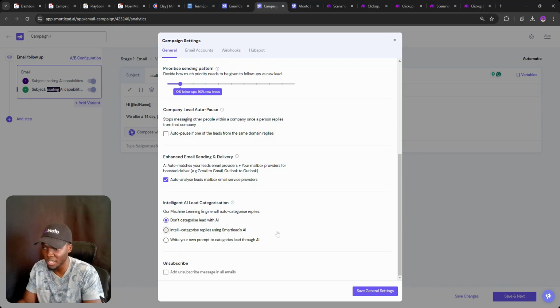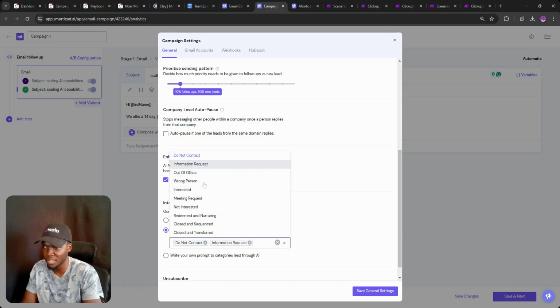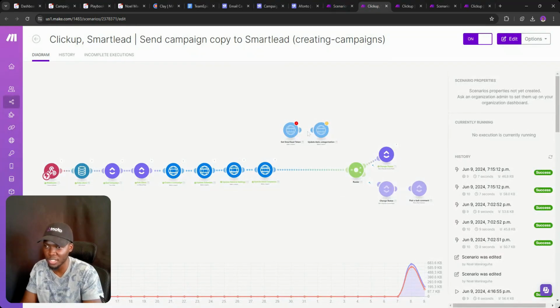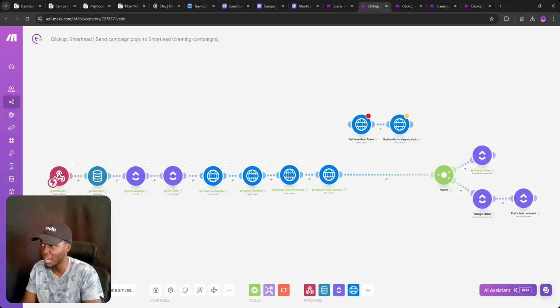All of this stuff is already done. Now, what's not done is the auto categorization. This we want to actually auto categorize, right? So we want to put all of these ones. And this I'm actually finishing up right here. So these two that you're seeing up here, I'm working on them right now.